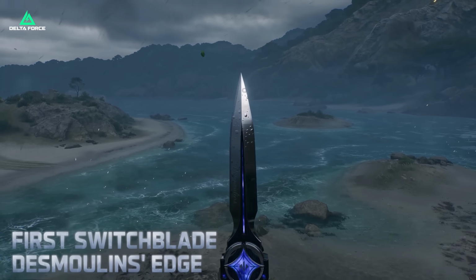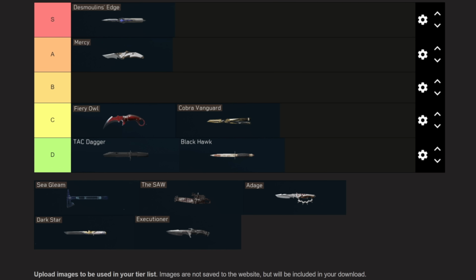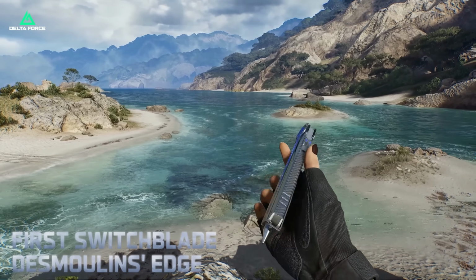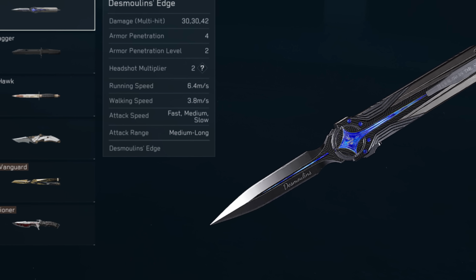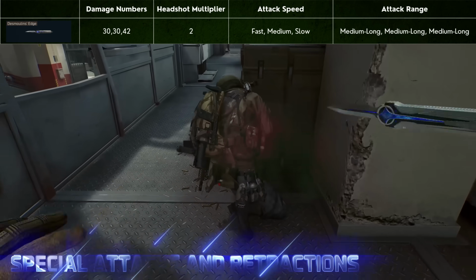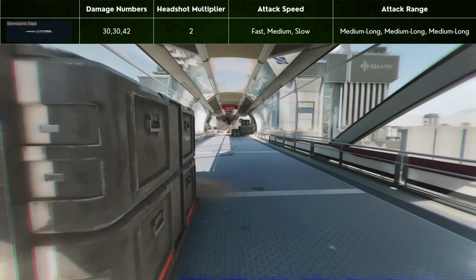Next up, we have Desmoulins Edge, and this one is going straight into S tier. For months, this was the best melee weapon in the game, and even now, it's still undeniably one of the cleanest looking melees ever released. It deals 30, 30, and 42 damage across its 3 attacks. The attack speeds are fast, medium, and slow, with a medium-long range, which already puts it a step above most other melees, except for one that we'll talk about in a moment.